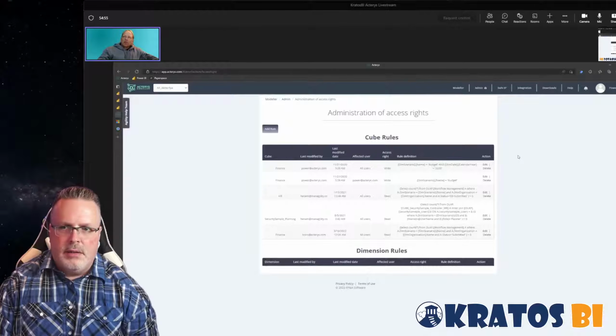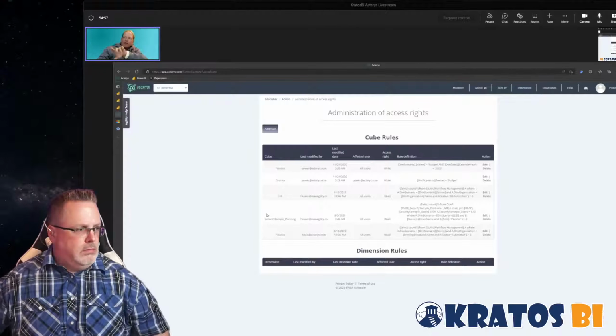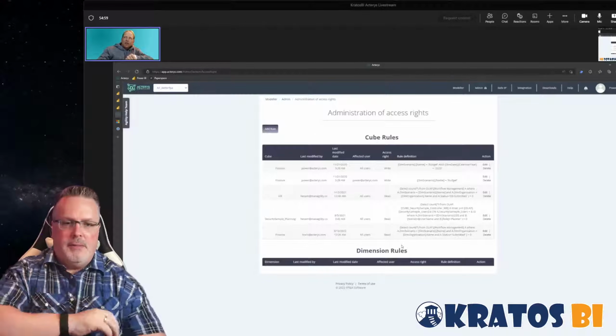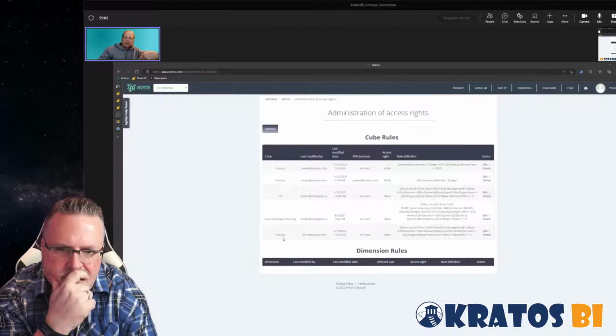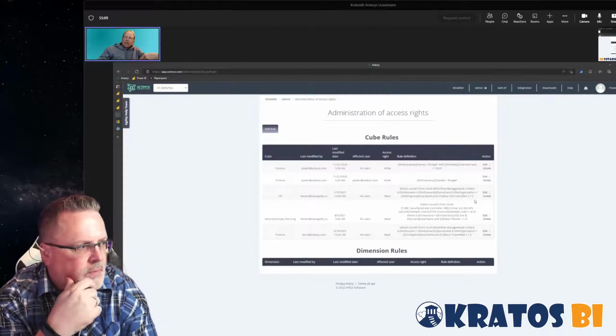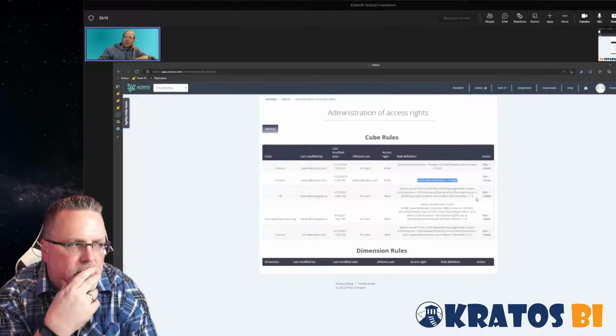Yes, absolutely. So maybe just to finalize, you can see here, these are the user rights. So here an admin can control all the user rights. So I can see for this particular model, this user, and then those are the rights. And you can see they can be simple, where I say, okay, this group can change the budget scenario, or it can be dynamic.